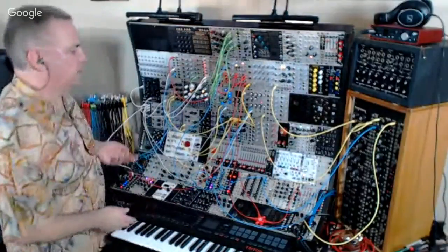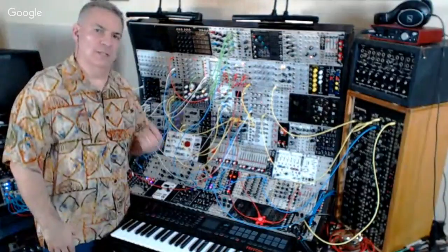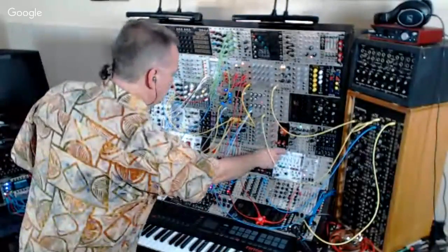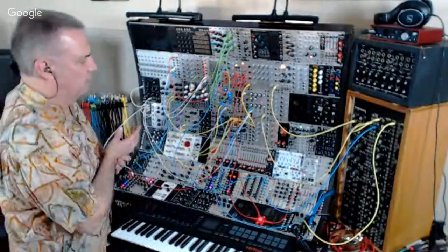I want to get in a Thomas White dual low-pass gate someday just to test it, because it's supposed to be very similar to the Buchla, and I want to hear what that aesthetic's like. Yeah. I have a Verbos amplitude and tone control here, which is almost like a low-pass gate in a suit and tie. It's so well designed. I think of it more as a filter.